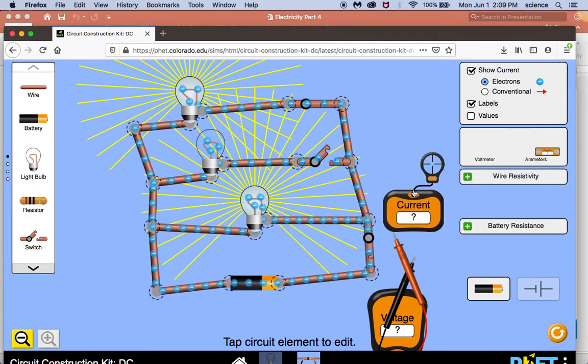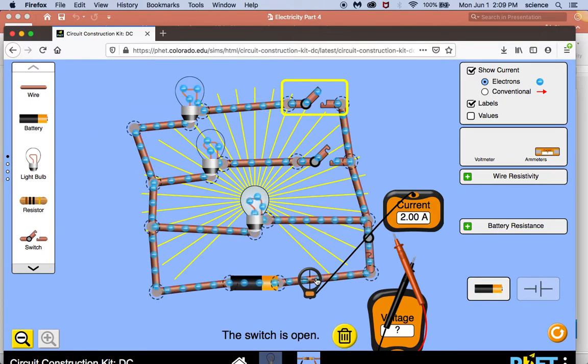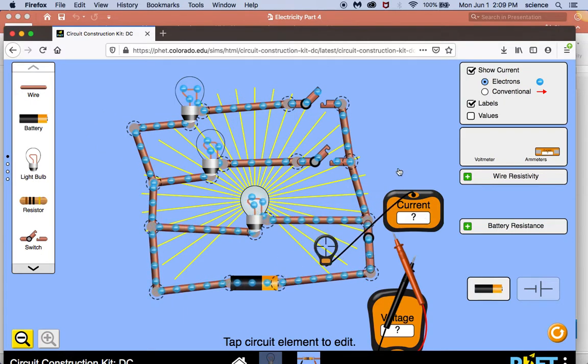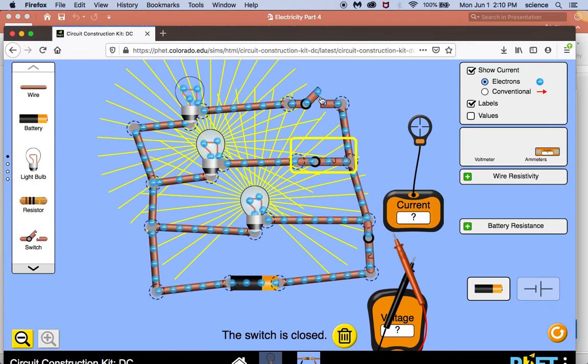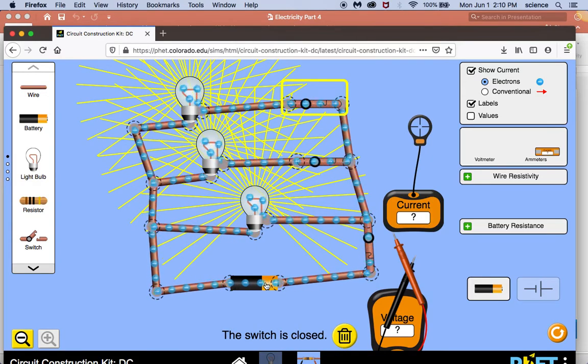It's kind of hard to see that in the circuit, but if I go back and I measure the current, it's still 2 amps. So the brightness would be the same and still 2 amps here. And of course now the current that's coming out of the battery is 4 amps, right? Because they have to add together. I can disconnect this one, right? And now 2 amps and 2 amps. So independently these bulbs are connected to the battery.